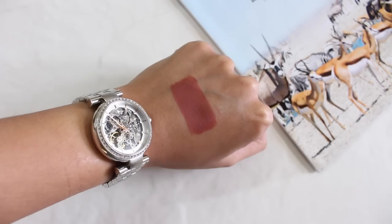The next one is from the NYX Lip Lingerie collection. NYX recently sent me a bunch of lip lingeries and there are so many shades I absolutely love. This one is the shade Seduction — a perfect mix of warm brown and warm pink, as you'll see once I apply it. The formula is more on the creamier side; they dry off pretty matte but are not uncomfortable, and they don't dry or crack. This is one of my favorite go-to shades when I'm wearing a winged eyeliner or something warm on my eyes.